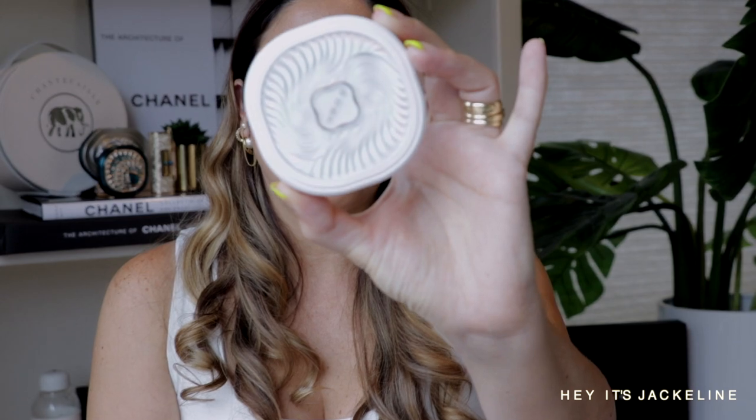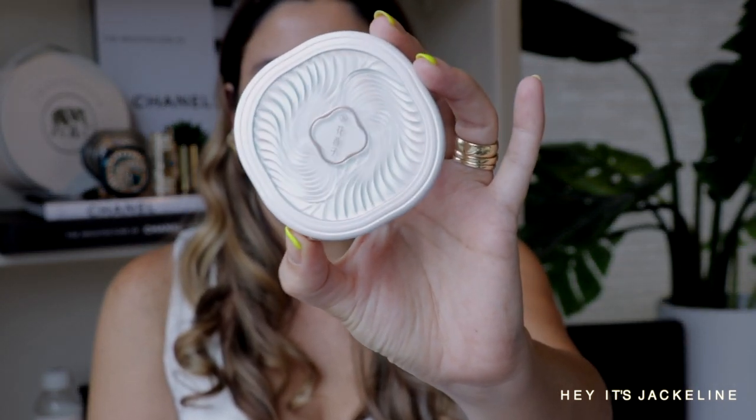Now I need to set my makeup, and this collection has a gorgeous new Peach Blossom Silk Powder. The thing I love about this powder is that it doesn't contain talc, and like many other Florasis products, it has floral and botanical ingredients that are very soothing. Inside you find a little puff, and this powder is very finely milled.